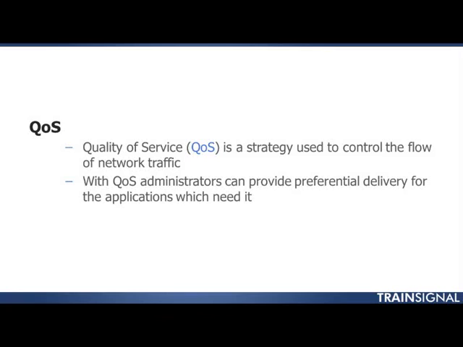So if this was being streamed live across the network, we would want to make sure that this multimedia data was given priority over just regular simple data packets that can get there whenever they get there, and if there's a problem or if a packet gets lost in transmission, it can just retransmit. Okay, so that's the idea behind QoS.